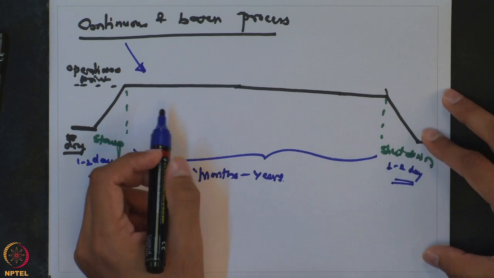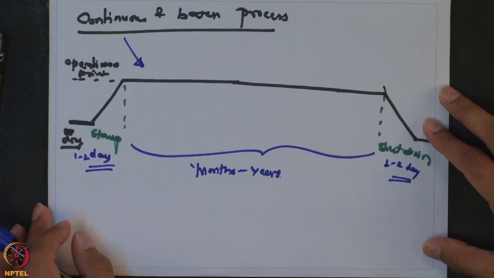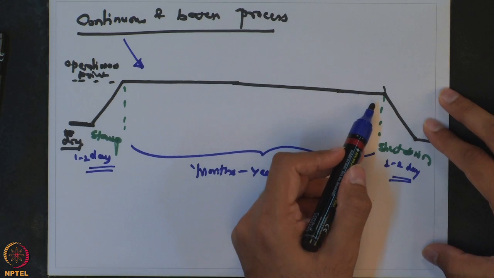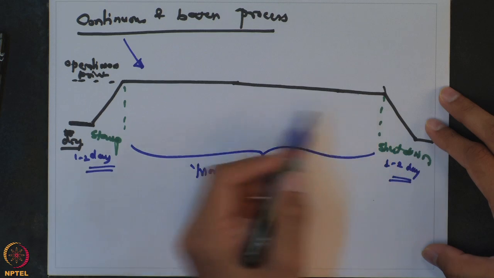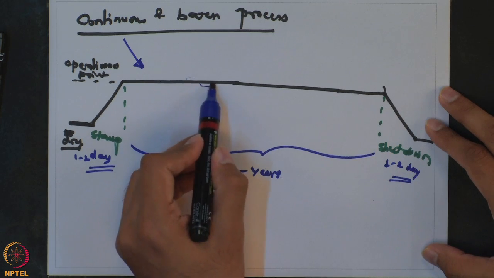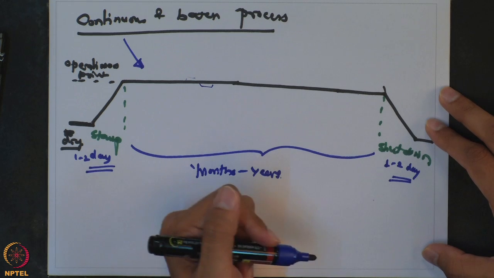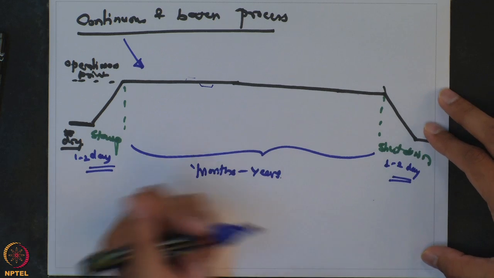And that is why in all the control studies which we have done so far in this course, the objective was always to have a set point and try to maintain that set point in the presence of disturbances, and some small set point changes which are dictated by some advanced controller.